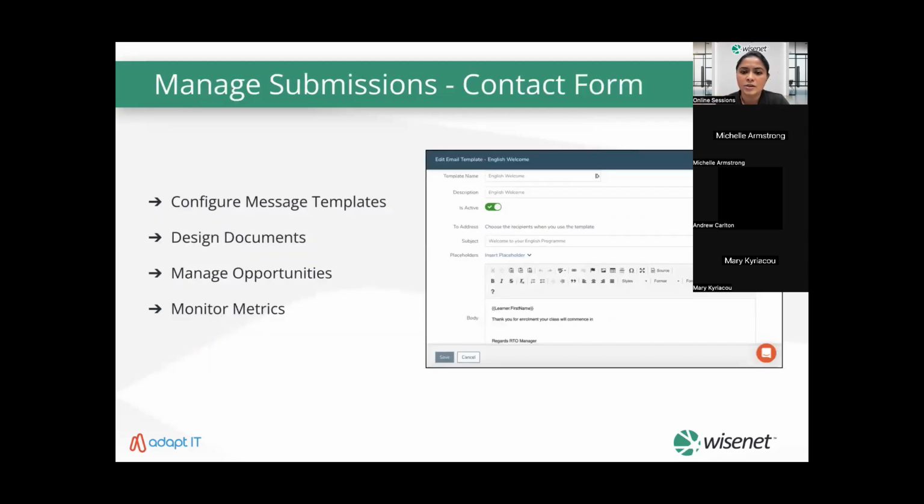Now we're going to quickly look at how you can manage these submissions from within WiseNet. You may be familiar with some of the features that I'm going to show you today, because these have been in WiseNet for you to use to manually process applications and things like that, but the same can be used for Sales Plus as well. So you can have different email templates that can be automated to send out information as soon as they submit forms, as well as during the application process itself. Let's say they've clicked on save and resume, we still create an opportunity in WiseNet for you to nurture. So you will know if somebody has started an application but has not completed it. You can also manage these opportunities to send any further information that you may need to ask the learner.